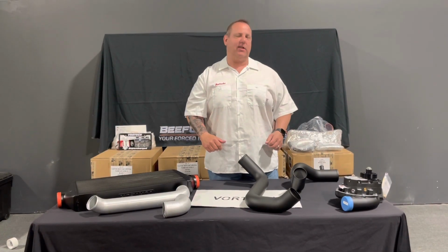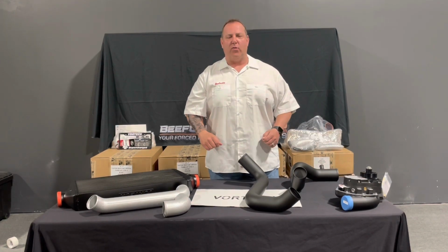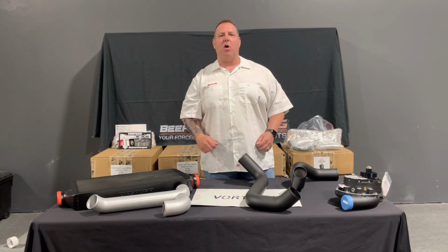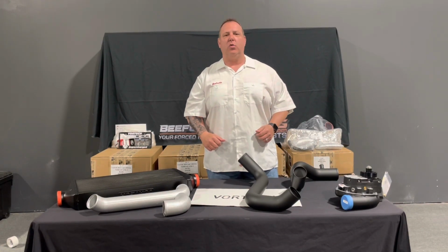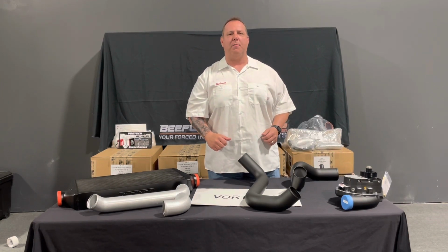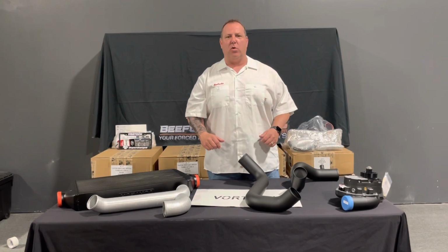Today we are really excited to show you our 2021 and newer Gen 4 F150 Vortech Supercharger kit. We actually have a 2022 shop car. We've already installed a Gen 2 Cobra Jet on it and a VMP twin 69 throttle body. So we're going to have to do a little adapting with the piping and stuff like that, but it's still going to be pretty neat.